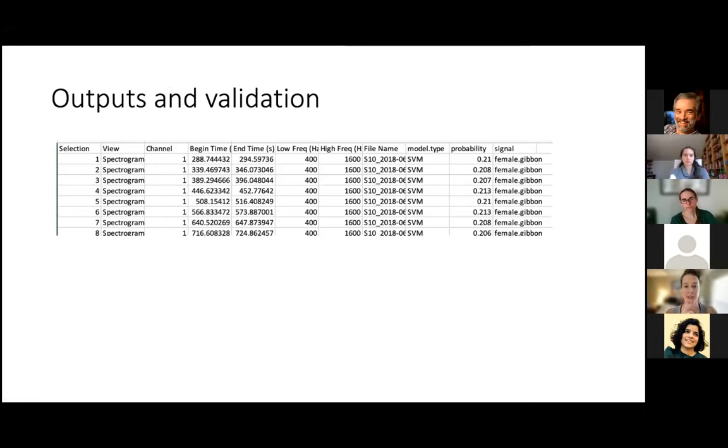I have made some decisions, some of them systematic, others just based on the default. It presently will give an output that's not a selection table, but a text file that gives you information on where the detections are. You'll see the probability here is pretty low, so that's something that's a little bit wonky. The other option is to have it output wave files, so you can listen to them.